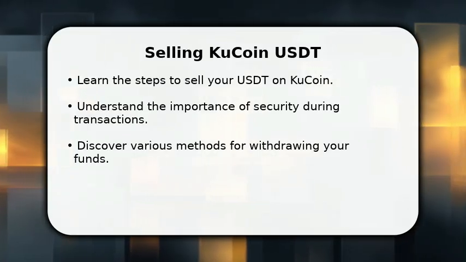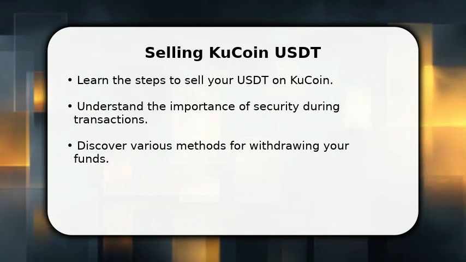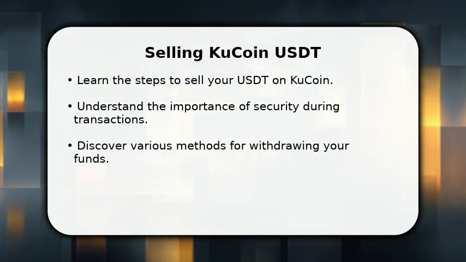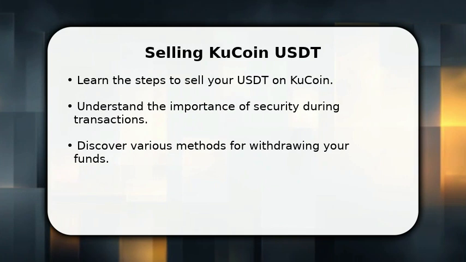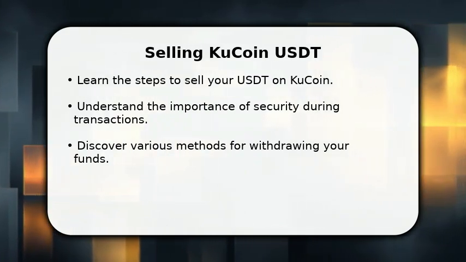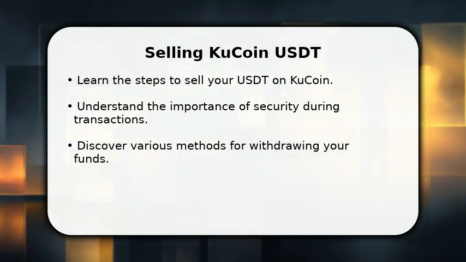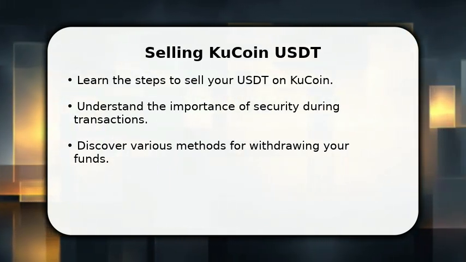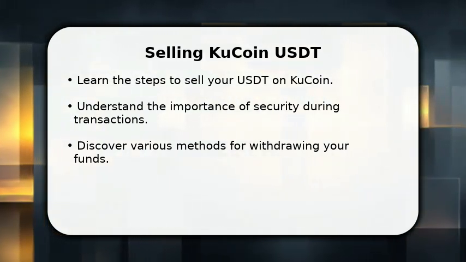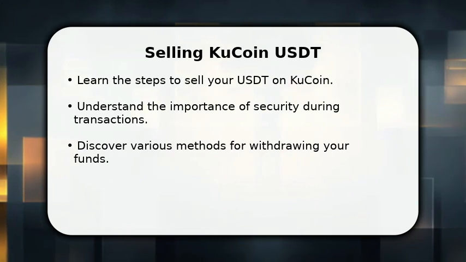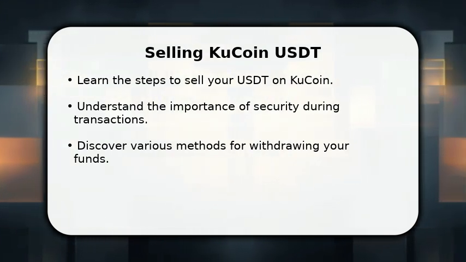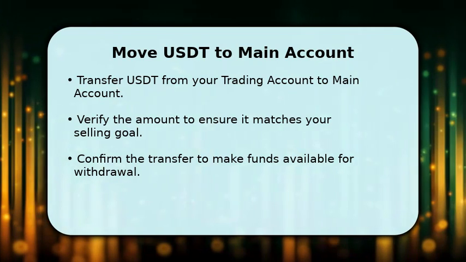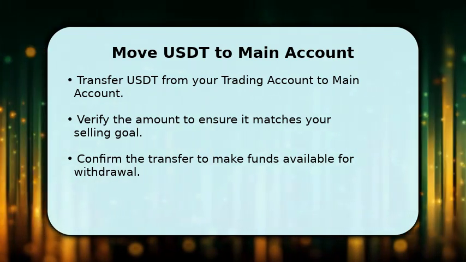In this video, I will explain how to sell KuCoin USDT. First, you'll need to ensure your USDT is in your main account. This is a crucial initial step before you can proceed with any sale or withdrawal. We'll walk through transferring funds, selecting the best withdrawal method for your needs, and finally, completing the transaction securely and efficiently. Before you can sell or withdraw, your USDT must be in your main account.